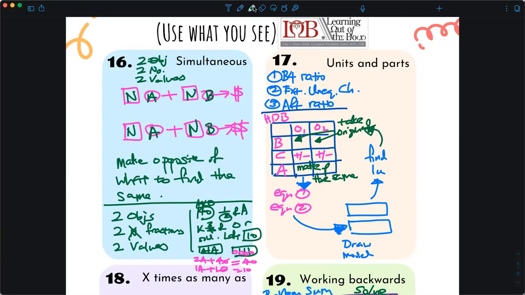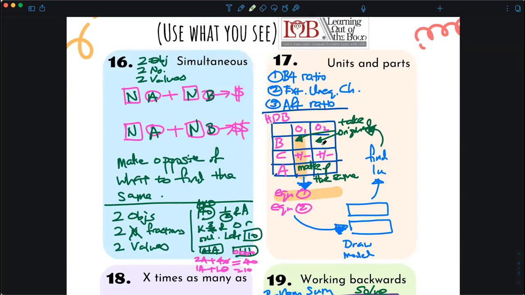Two equations will be top down: one, then the other one here will be 2. So you have to draw the model. Don't use algebra to solve. Then find one U, and then you take the original one to find the actual answer, because the equations are actually expanded to solve. Of course the top will have units, and the bottom is parts, and you make the parts the same. By making the parts the same, you have two new equations, and those are created, and they are not the original ones.